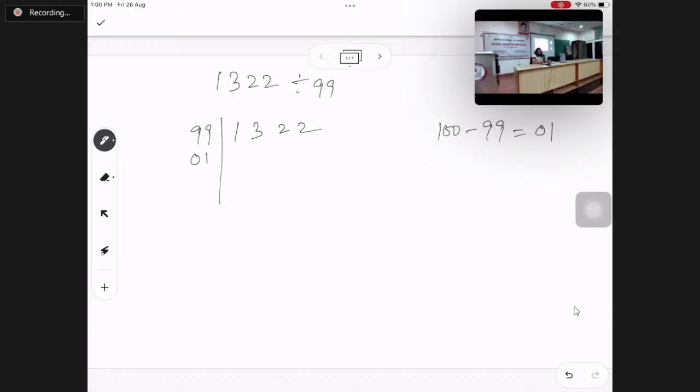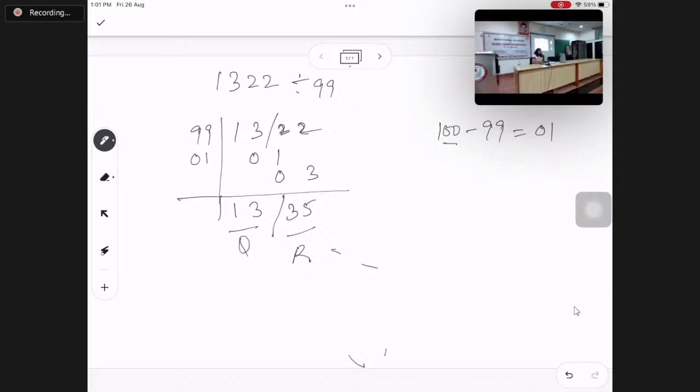So now divide 1322 by 99. Modified divisor is 01. Base has 2 zeros, so again you count 2. Put a slash here. Let us start. First number as it is, 1. Then 0. 1 into 0 is 0. 1 into 1 is 1. 3 plus 0 is 3. Put a slash. 3 into 0 is 0. 3 ones are 3. 2 plus 1 is 3. 3 plus 2 is 5. So this is the answer. 13 is the quotient and 35 is the remainder.